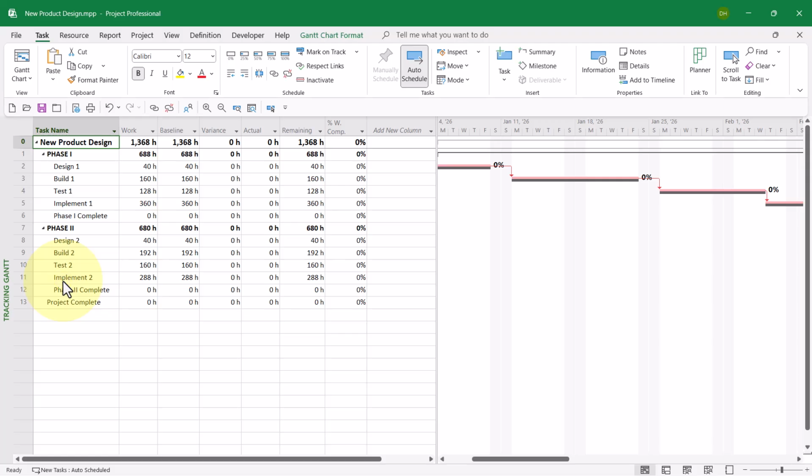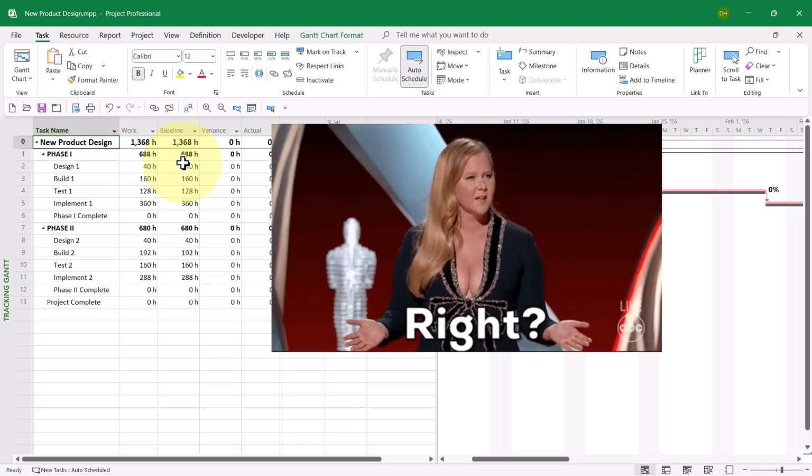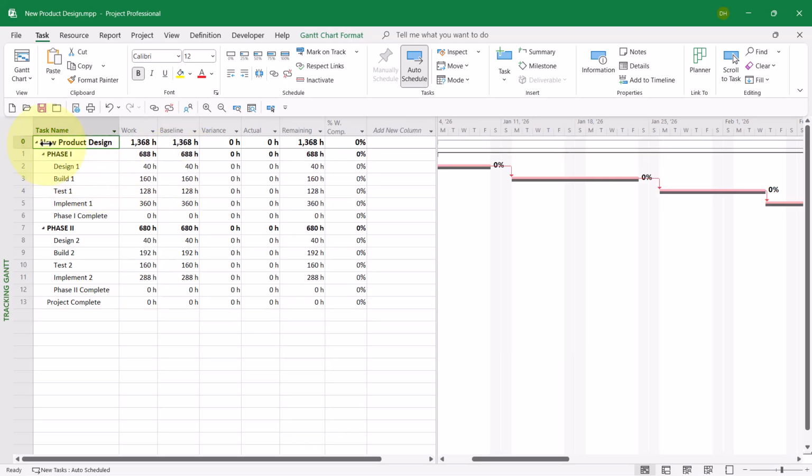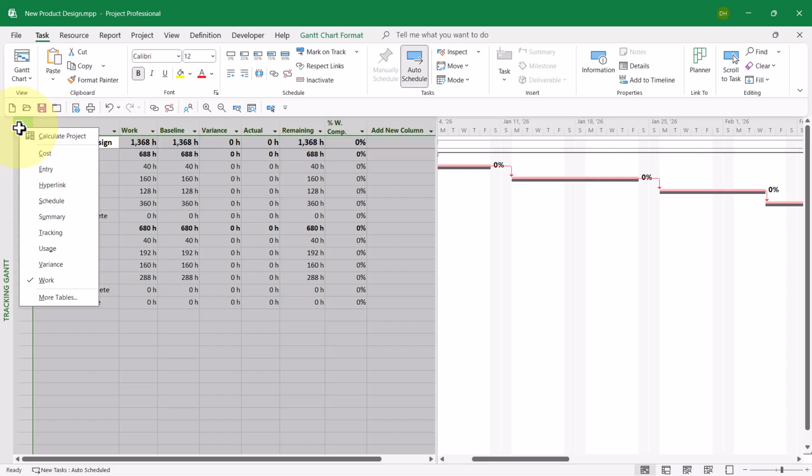If I apply the work table, the baseline work column pulls its work hours from baseline 0. It never pulls the work hours from baseline 1 through baseline 10. Are you getting convinced yet? Let's look at one more.